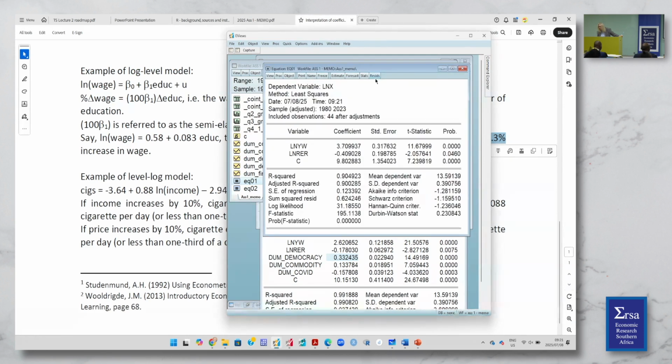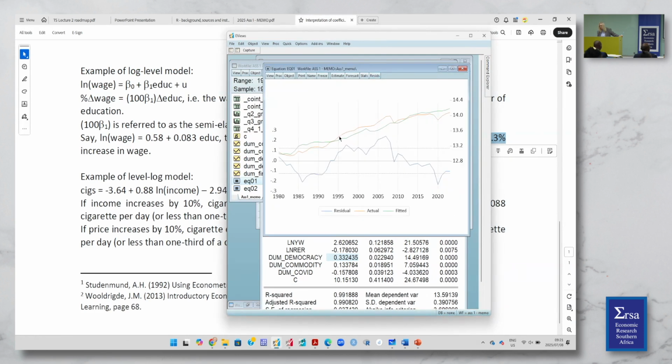If you think about this result, this coefficient down here now tells us that on average, exports were actually almost 33% higher. And that's the critical question that you have to ask. Is that what happened?